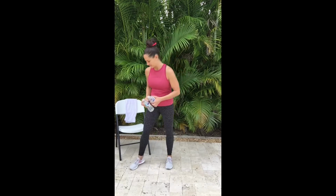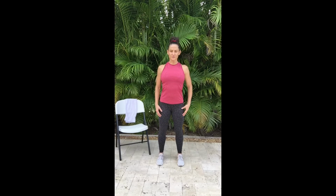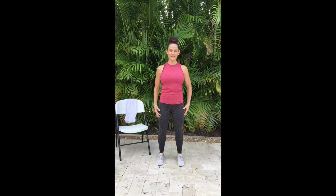Let's get started. We're going to start standing with your feet about hip distance. If you prefer to sit doing this warm-up, you can always sit right on the edge of your chair. We're just gonna start with some nice big shoulder rolls. So shoulders coming forward, up, around, and back. As you start to roll your shoulders, engage your abdominals so you keep your core really tight, and this protects your spine.